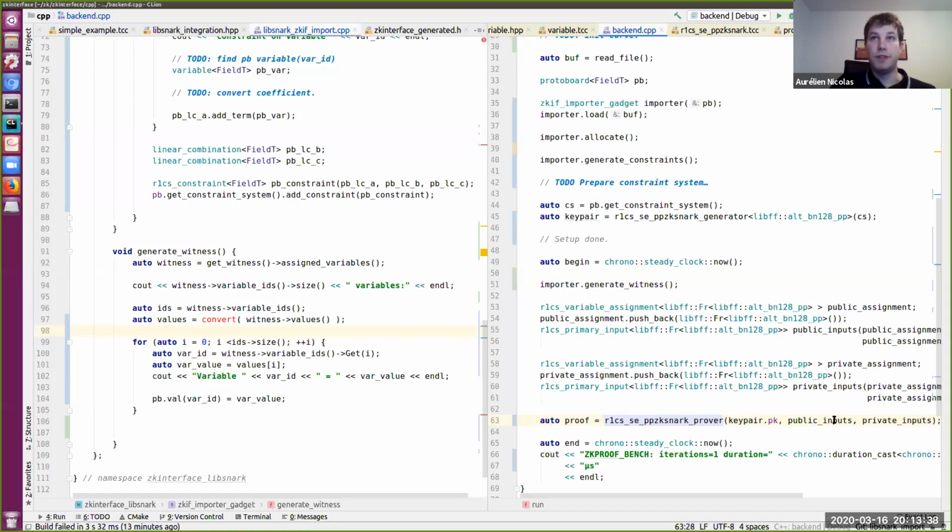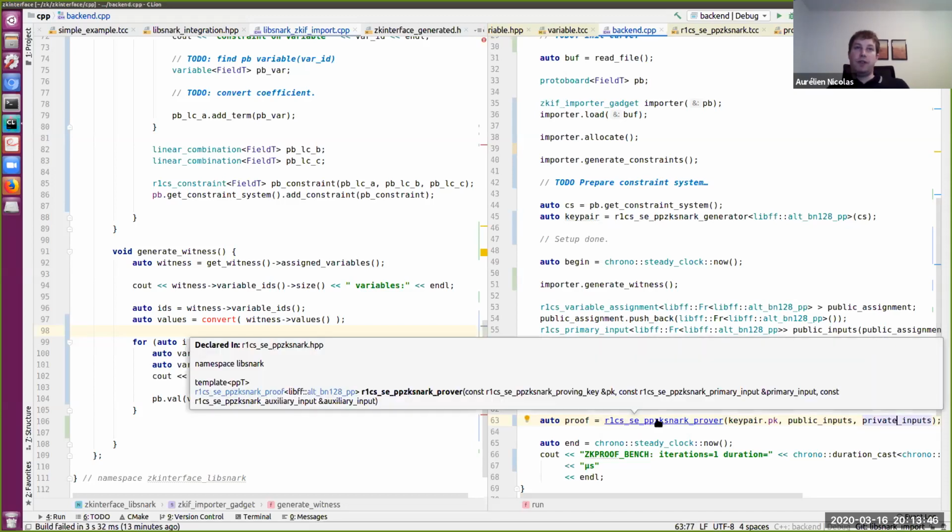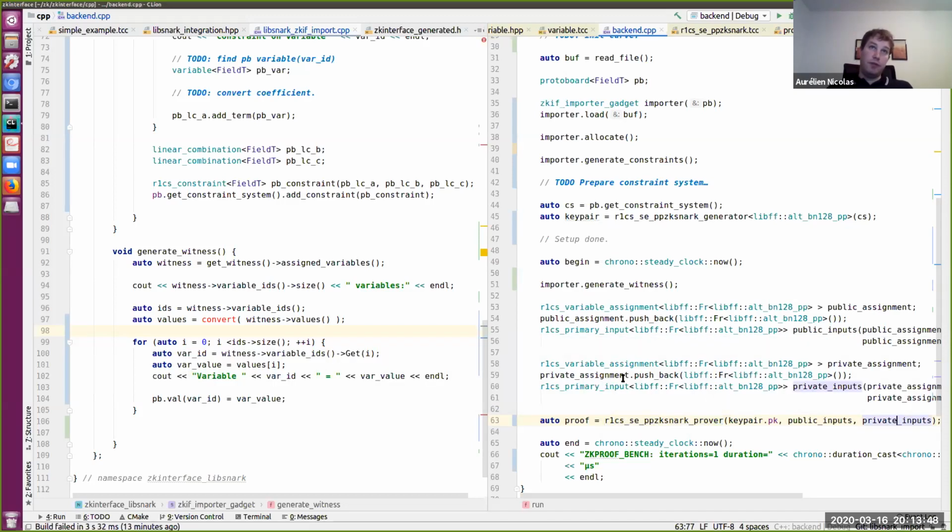no, this is not how it works. That means afterwards we'll have to do this type, but this function expects another type. So there will be another step of conversion. Maybe I can do it right away. So what I want is a R1CS variable assignment. Oh yeah, but the reason I'm using the protoboard in the first place, I could do without.